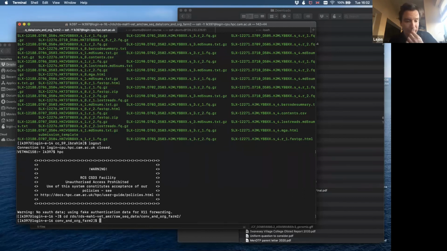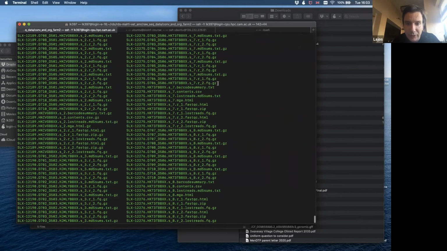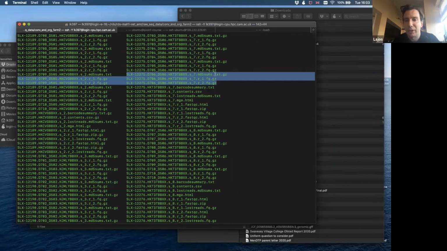There will be a lot of files here, but as you can see, we have a pair of files with the MD5 sums. This is already something we got back from the sequencing service, but we also have a FASTQ zip.